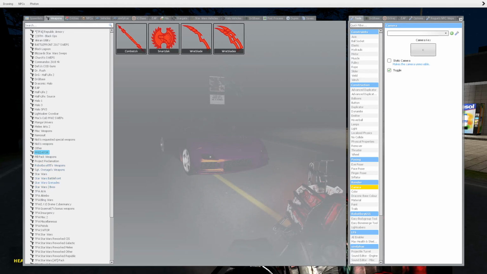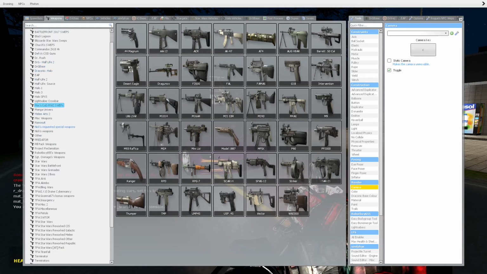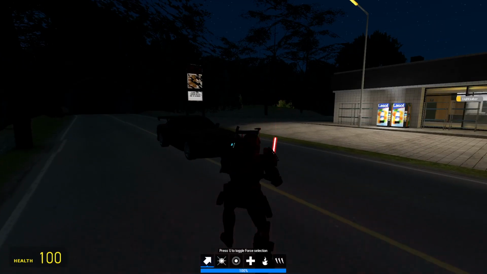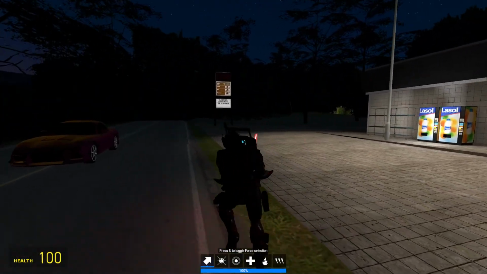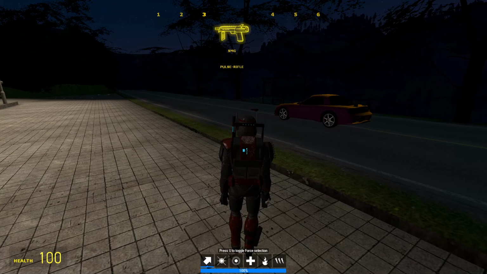Let me just do, where is it? Sorry guys, I got a bunch of different, I got the whole Call of Duty weapons list right here. Yeah, I got a bunch of different lightsaber mods on here too. So you guys, we can do some lightsaber battles. I just wanted to show you guys that.